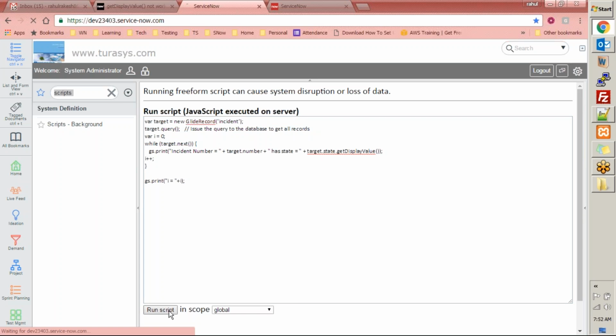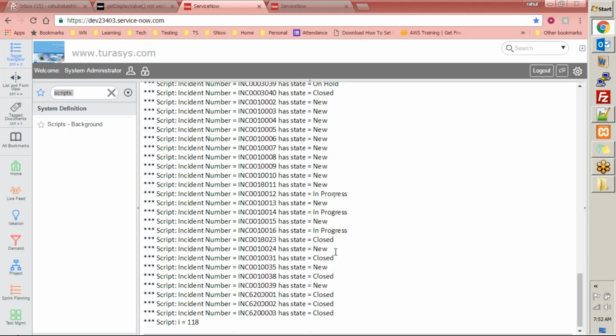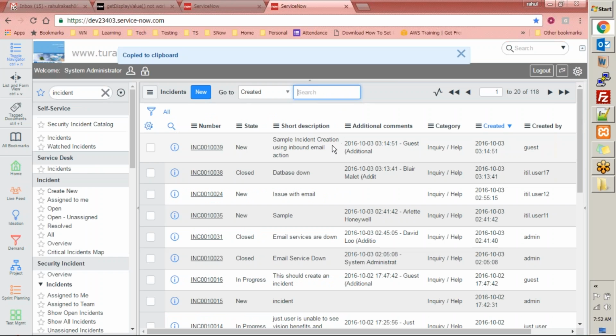And now I copy this and I run this, and it now gives us the correct state, not the coded states, right? So whatever display value this field will have.